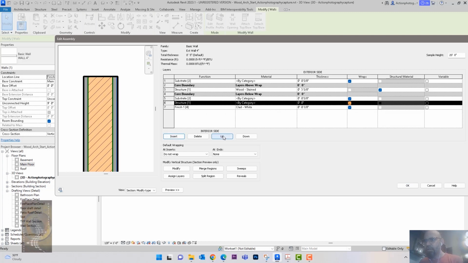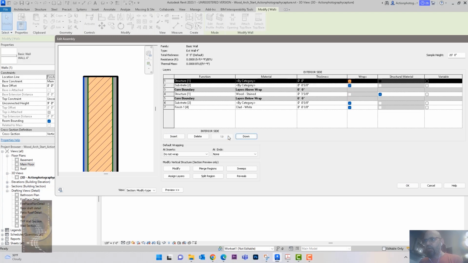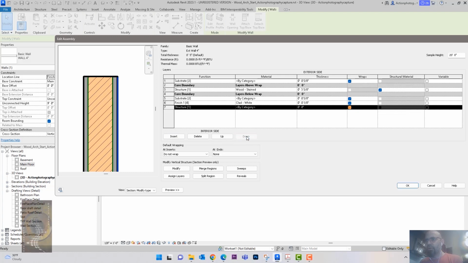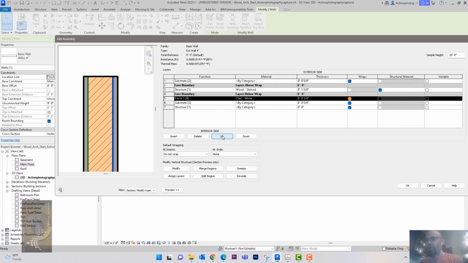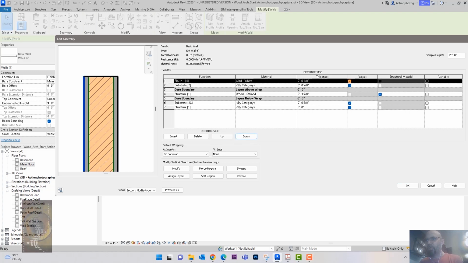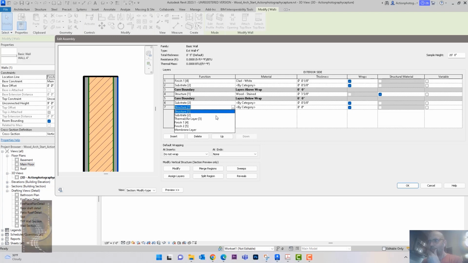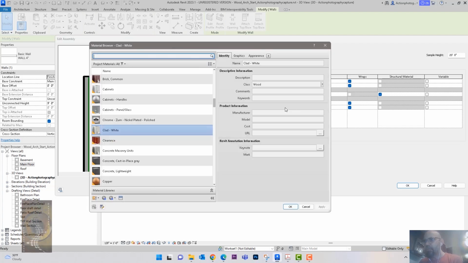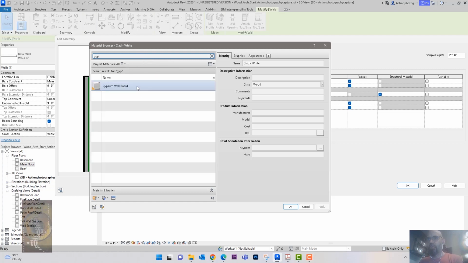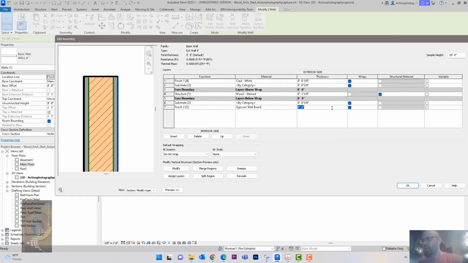So insert again, and now on the, yes, I am putting these in the wrong order, and let's see, finish, finish, substrate, change this to finish, and then this one is going to be gyp, and 5/8 inch.